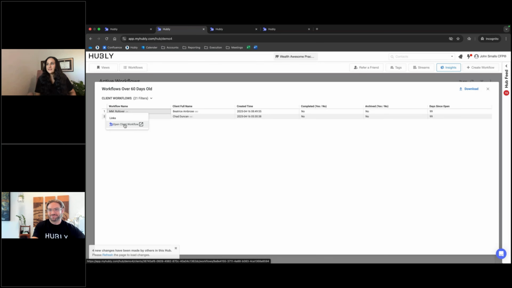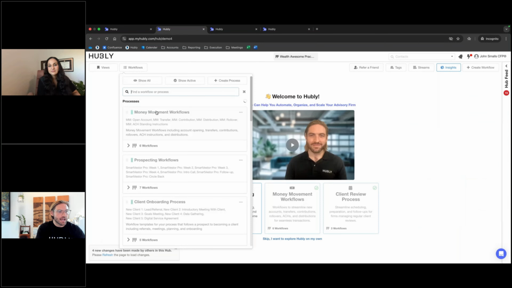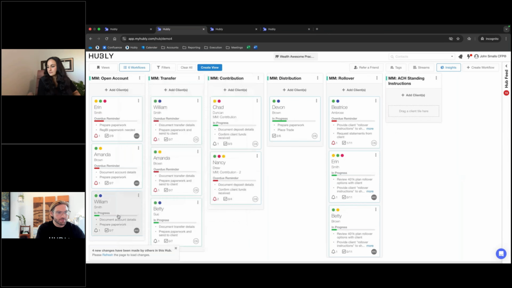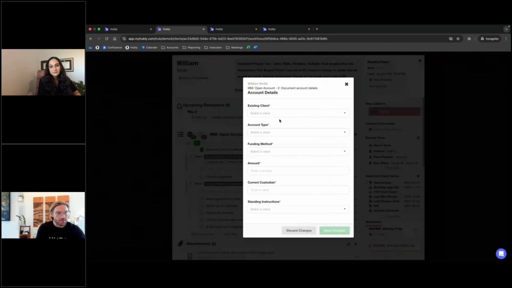Okay, great. And this also has the capability to plan ahead, maybe there's grandparents expecting a new grandchild, and they want to open a 529 in X amount of months. Do you see that being done as well? Yeah, 529 account opening is a very common one. Sometimes there's a separate workflow for it, or you just use the account opening workflow, which I showed earlier. If I open up William Smith here, I might have that as an account type. There's not a 529 one here, but you could definitely add that one in.